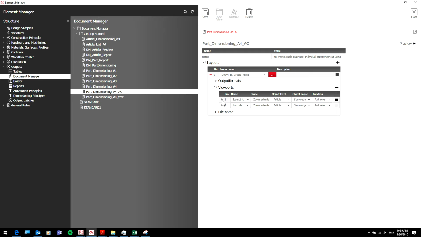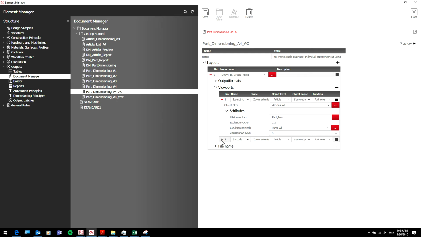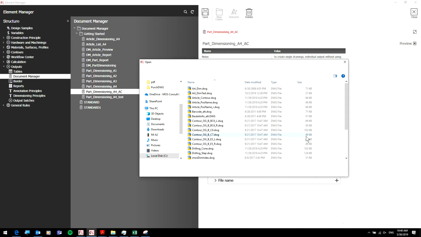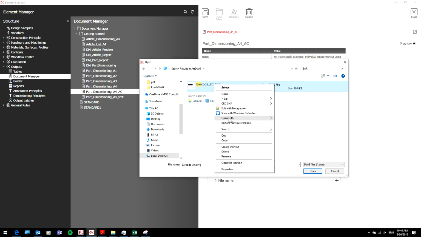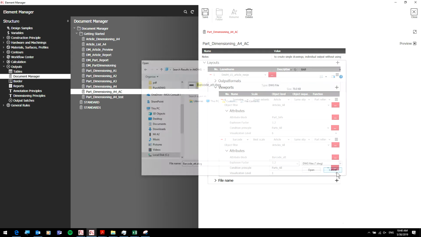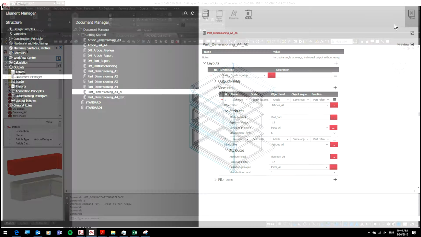So for the barcodes, have an attribute here, and this attribute is one DWG, which inside there is information that it's filled automatically from the system.